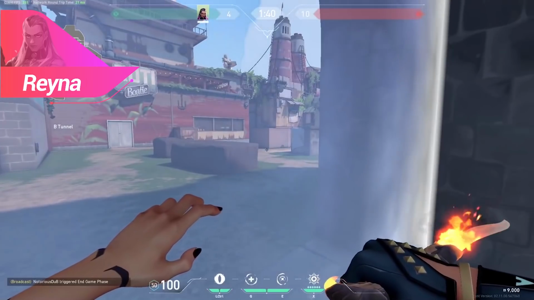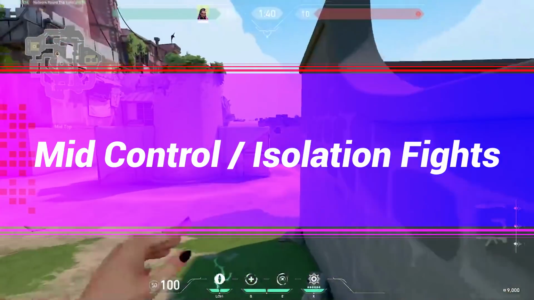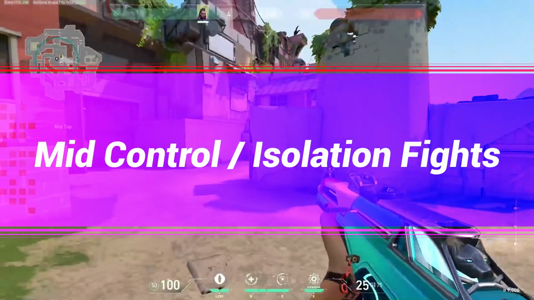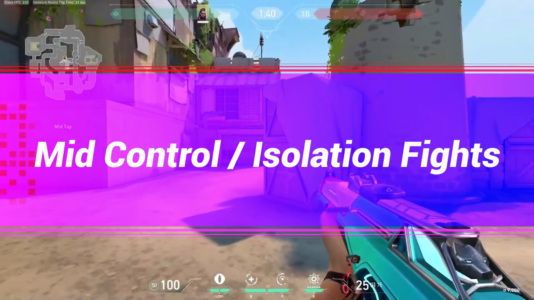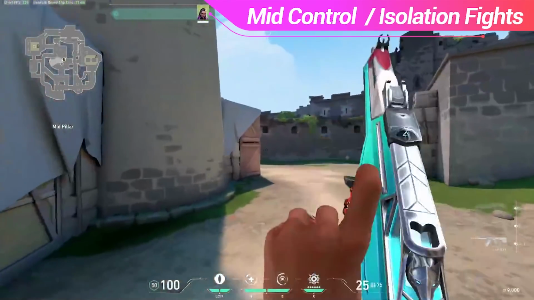But my bread and butter and what a ton of pro players are doing is using Reyna's mid control and isolation potential to make her such a great pick because Breeze is a wide open map that you can force 1v1s against the other team on. And Reyna is another one of those agents that just excels at those 1v1s.